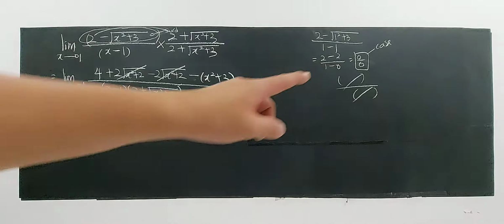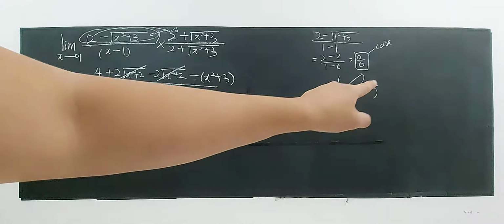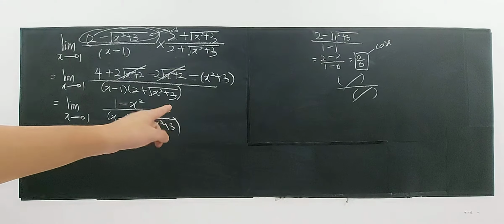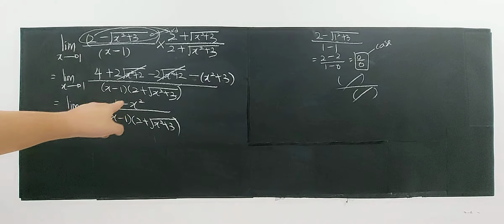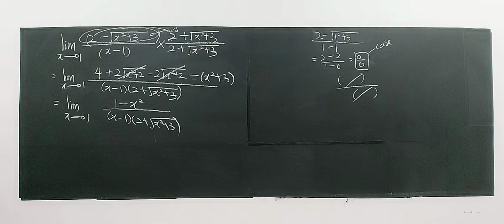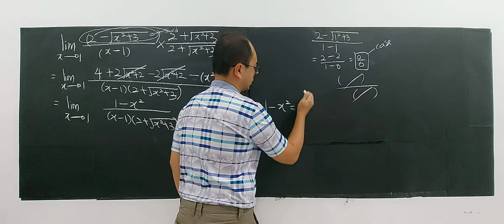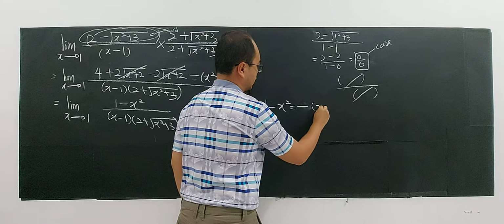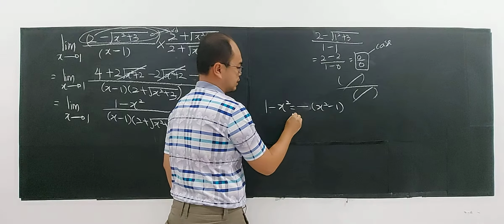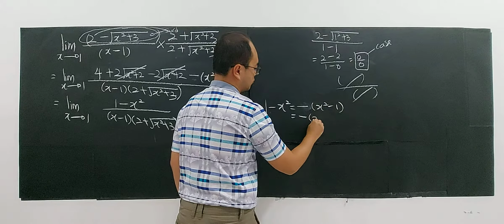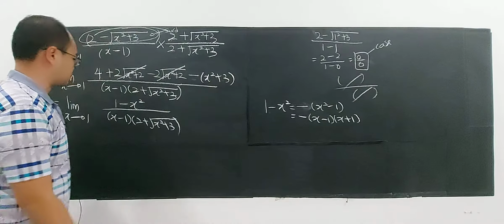When you know that this is the case of 0 over 0, there must be a factor that you can cancel, you can eliminate. In this case, I still can't see a common factor that I can eliminate. But I know that 1 minus x squared can be rewritten by factorizing the negative. I will get negative, x squared minus 1, right? Negative x squared, positive 1. Then I can factor out this one, you become negative x minus 1, x plus 1.